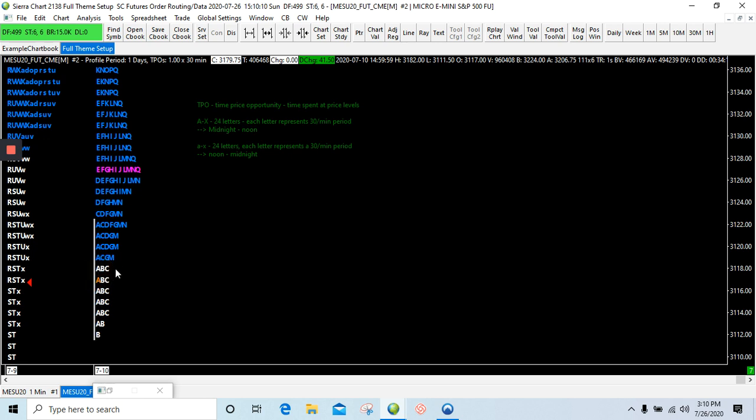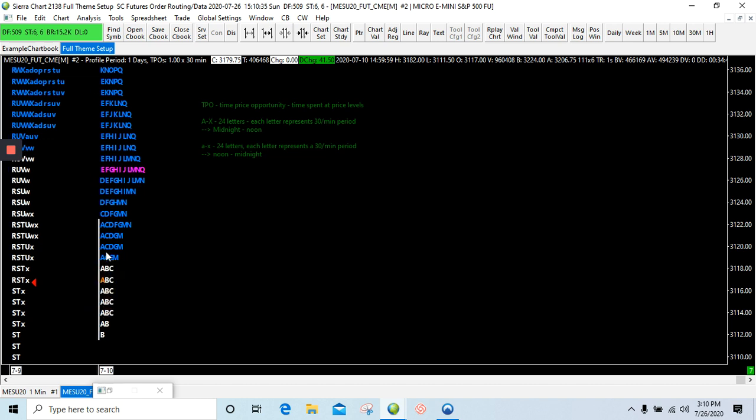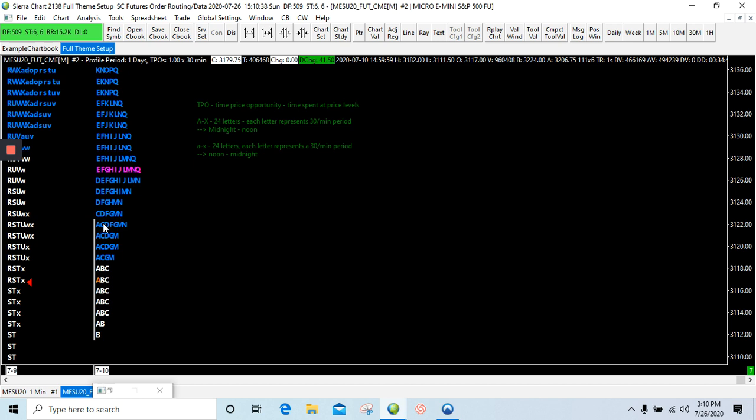So now we're an hour past midnight. So now let's look at C. So we had our session low down here. C starts to come in, and the bottom C that we see printed is above the bottom B. You see that? So after trading low, we start to see some buyers come in. We had our lows down here. A's low was here. We start to have some buyers in, and you can see that the buyers are able to take this above the high A, so above the high in the first 30 minutes, or for the first hour for that matter. And it marks a new high with this C right here. So this is called a rotation upward.